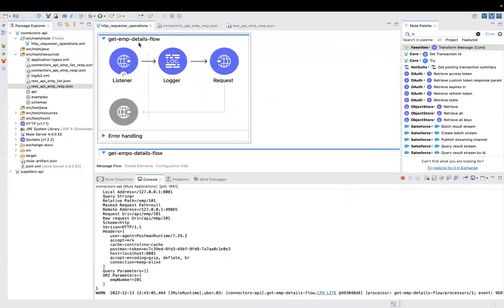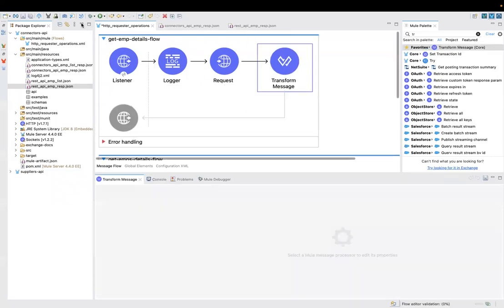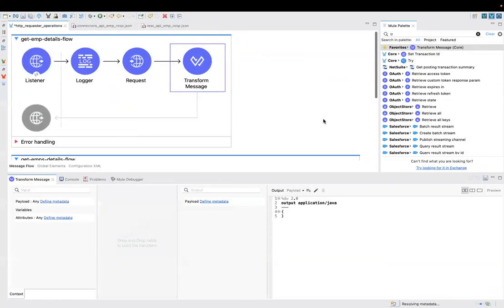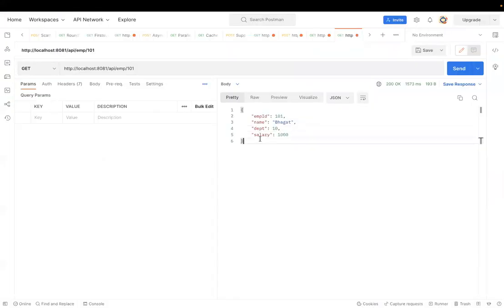Now within our get employee details flow, add a transform message. Here you can define the metadata, or if you are familiar, you can directly write the code. I'm going to do one thing. We know that there is a response with empId and name.